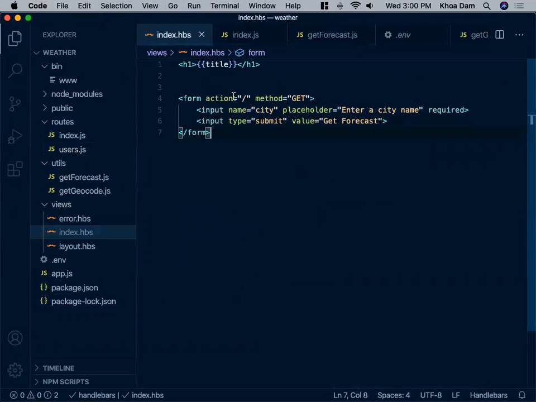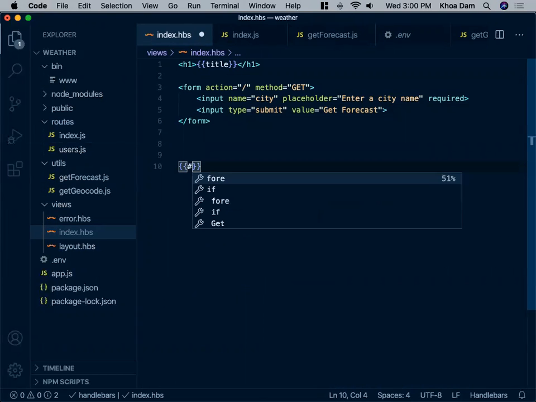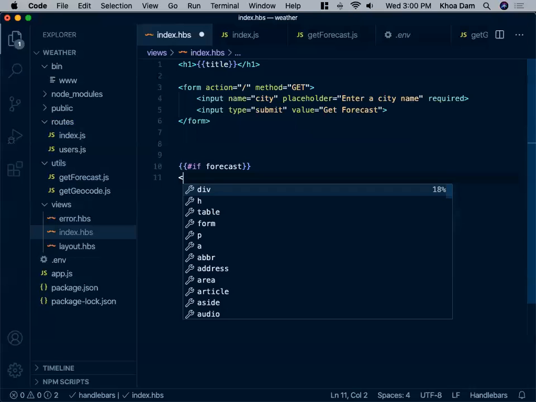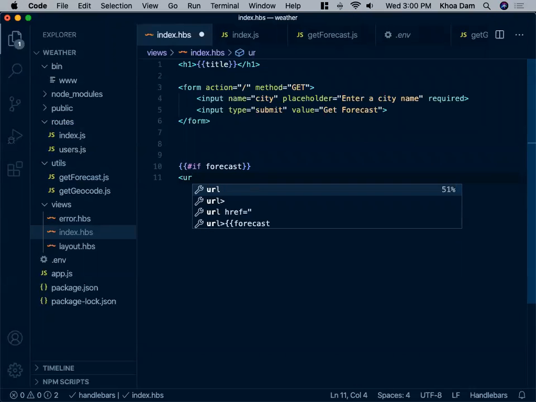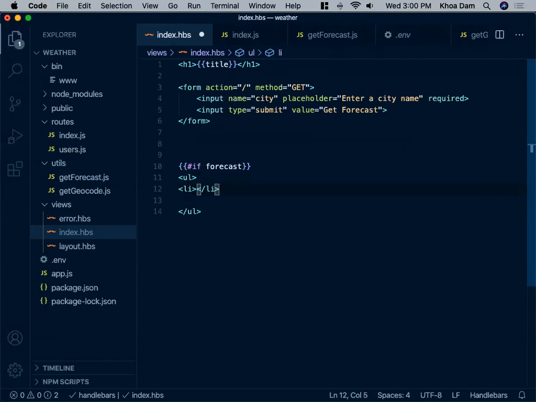So there's a form, right? What if I want to show the weather? So I'm going to check if forecast, and I'm going to render, and we need to leave, and then we need to end if.